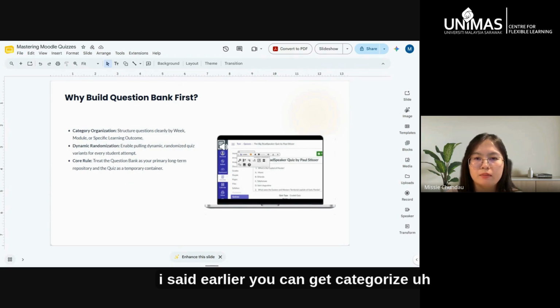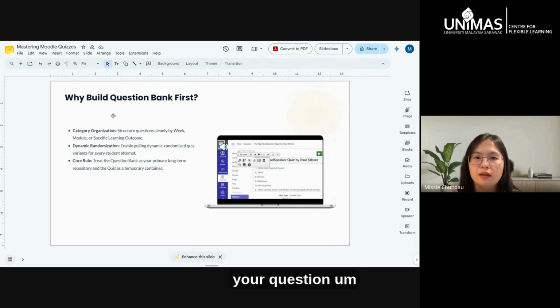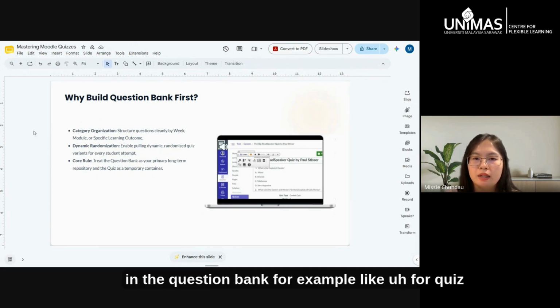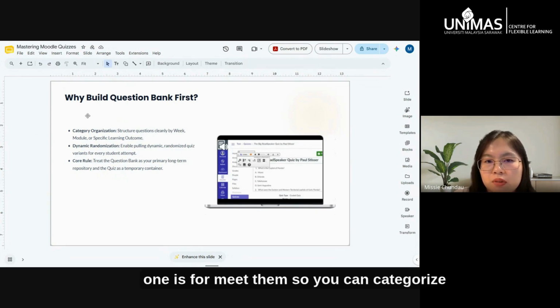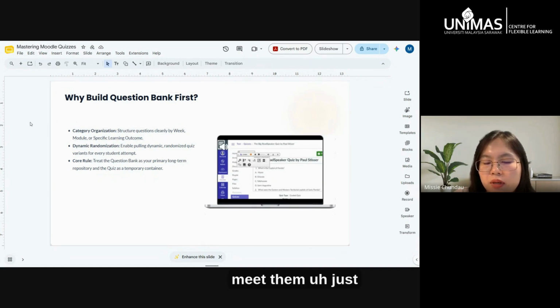Like I just said earlier, you can categorize your questions in the question bank. For example, quiz 1 is for midterm, so you can categorize it in a category whereby you can easily select midterm just for the quiz itself.